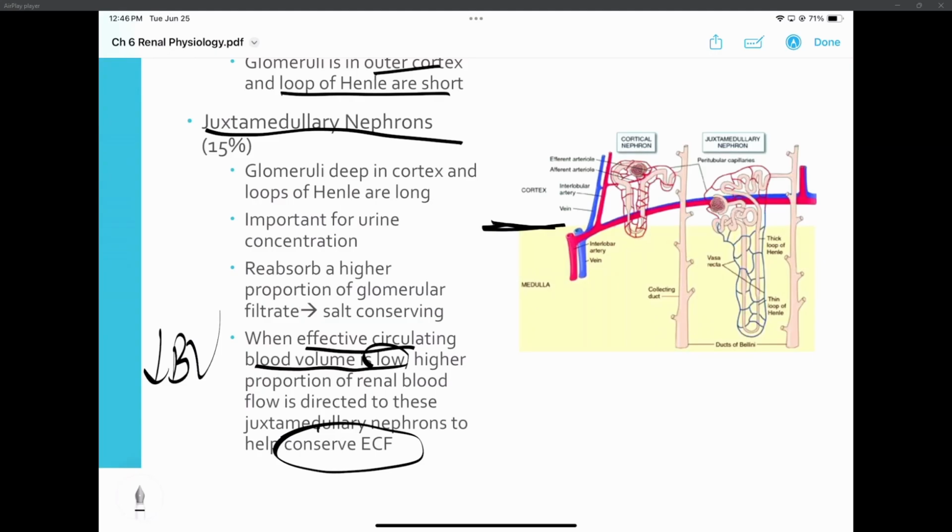What's the main homeostatic variable for the cardiovascular system? Cardiac output. What is it for the pulmonary system? PO2, oxygen levels of the blood. That's the main thing with the lungs. With the kidneys, nephrology, it's ECF. So juxtamedullary nephrons are helpful when you have hypovolemia. You need to preserve that extracellular fluid volume. We can hold blood in there through the vasa recta.